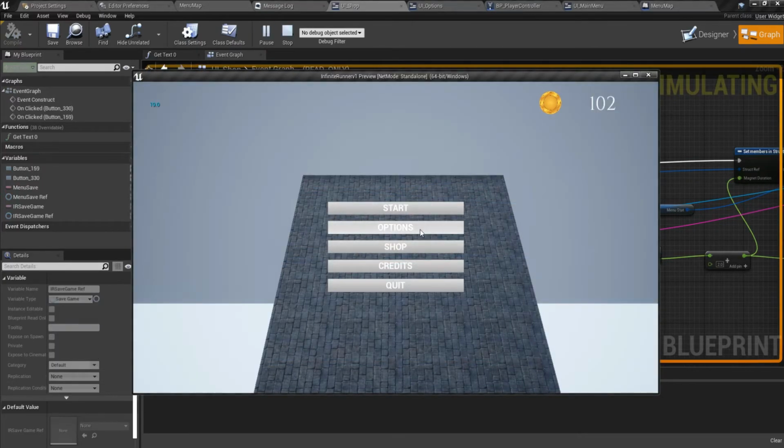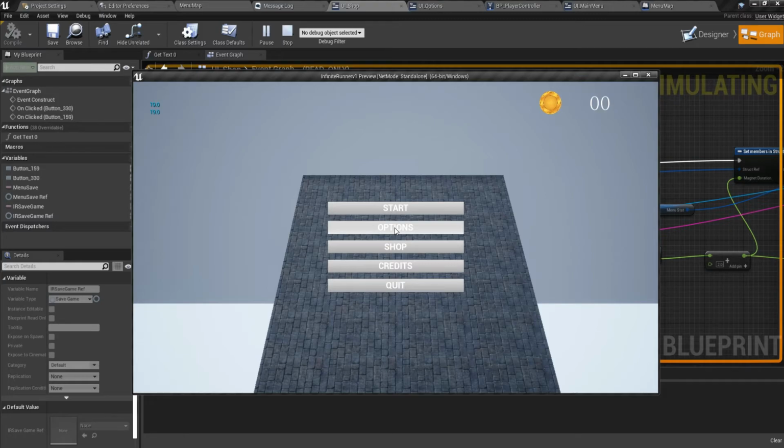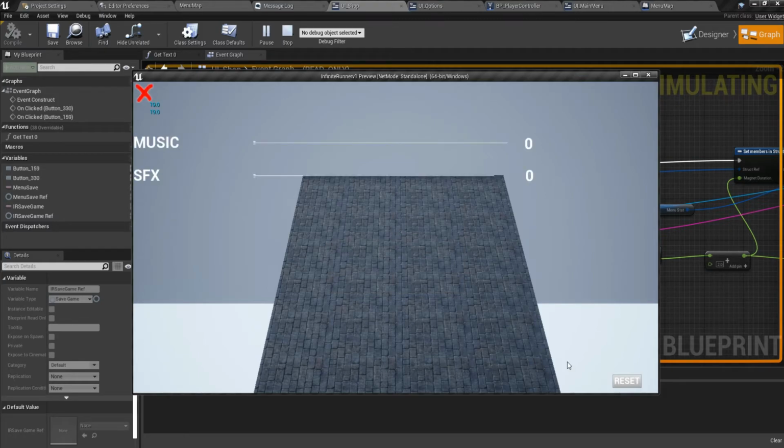So we go to options, reset everything, so everything's reset.